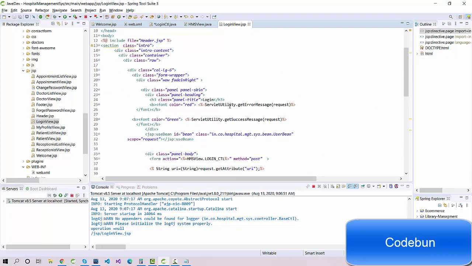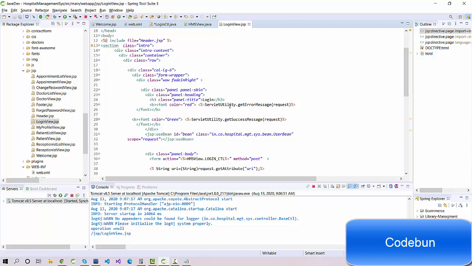Keep in mind, I'm going to explain one module very clearly, the login and registration process, and then all the modules will work in the same way. So keep an eye on it very carefully. The main target to complete the project is CRUD operation: create, delete, insert, and update the data.